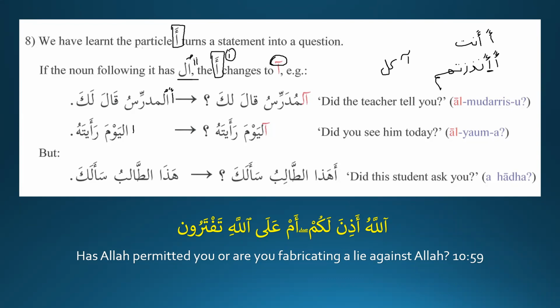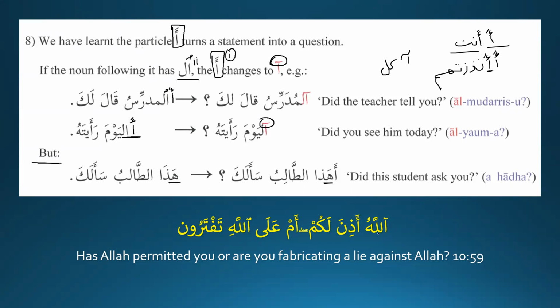So here we have basically Hamzatul istifham, and then the second Hamza; the two become into one, and it becomes a mad, as we can see over here, Mad al Asli. However, as I explained earlier, if after Hamzatul istifham we have any other letter, then it will not change. For example, هذا الطالب سألك, and simply you will say أهذا الطالب سألك. Here we will not make any change, and I have given you the example over here as well.